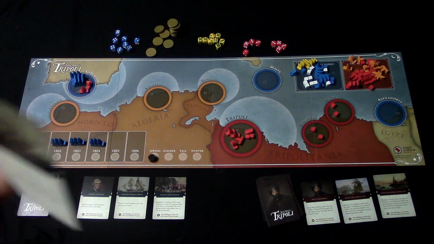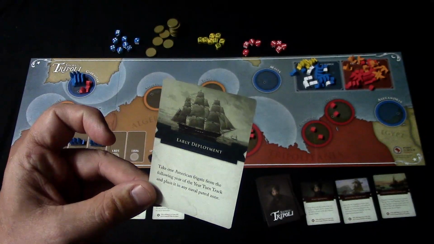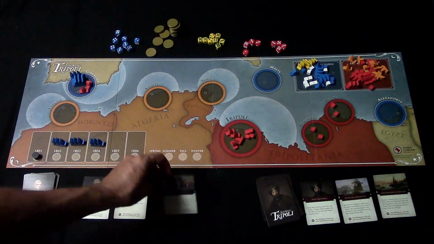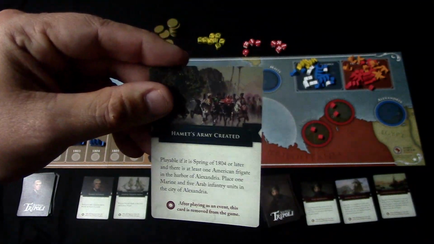One thing you can do is you can just simply play a card and resolve what the action is. This one says, take 1 American frigate from the following year and place it in any naval patrol zone. So I could just play that and then take this and move it to whatever patrol zone that I would like to. There are certain cards that you're only going to be able to play during a certain year. This one says spring of 1804, and this is going to allow you to create Hammond's army.